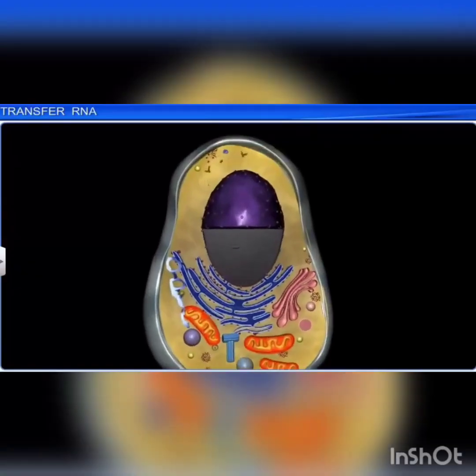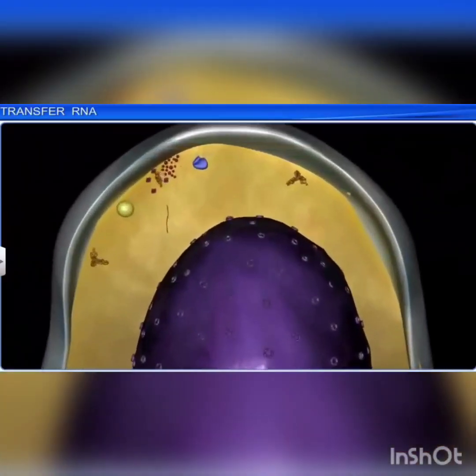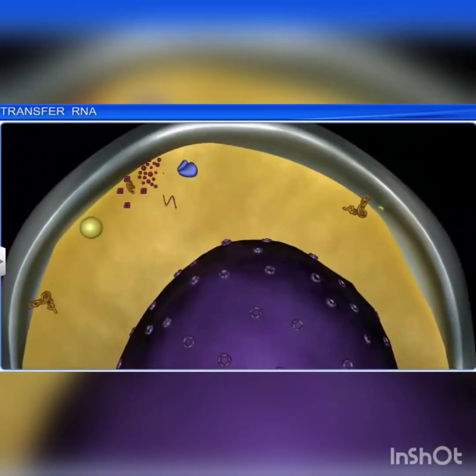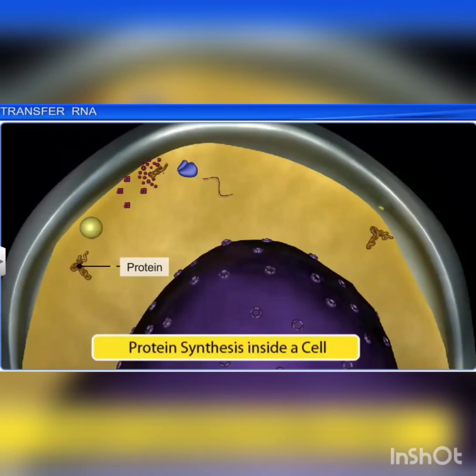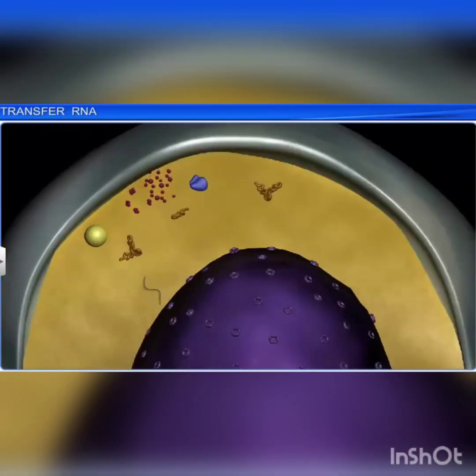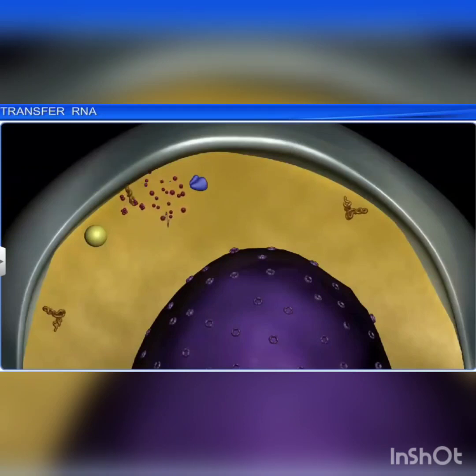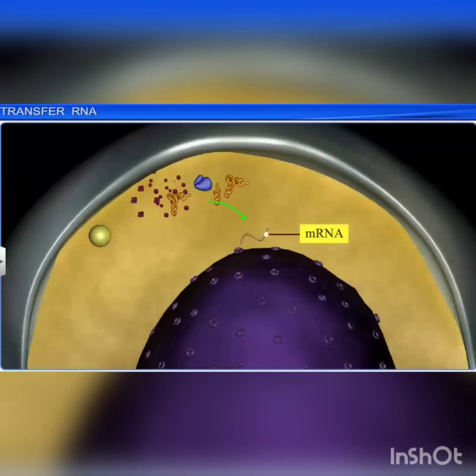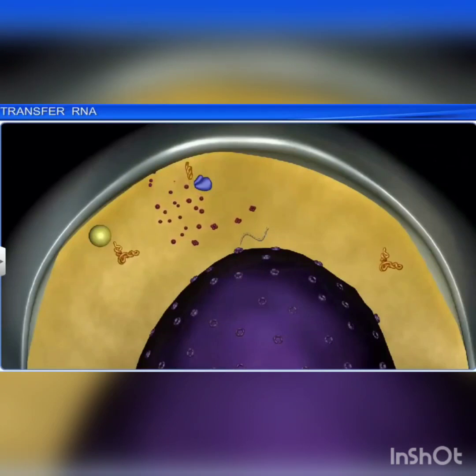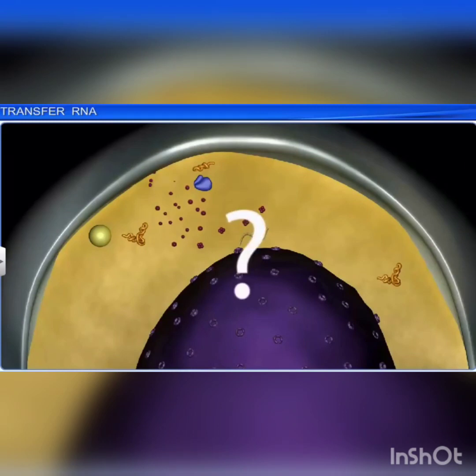The human cell is an amazing structure which is busy carrying out various life-sustaining processes, one of which is protein synthesis. For this process, it is essential that amino acids which lie scattered in the cytoplasm are carried to the messenger RNA or the mRNA template, the site of protein synthesis. Till the 1950s, scientists did not know enough about how proteins were carried to the mRNA.